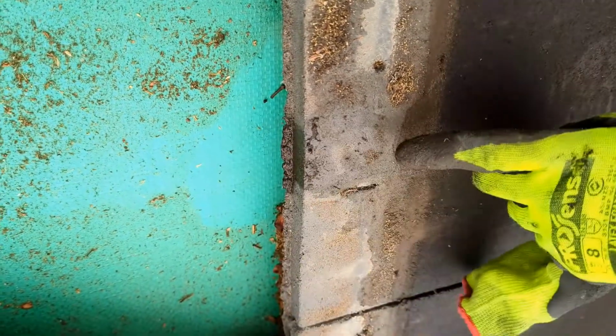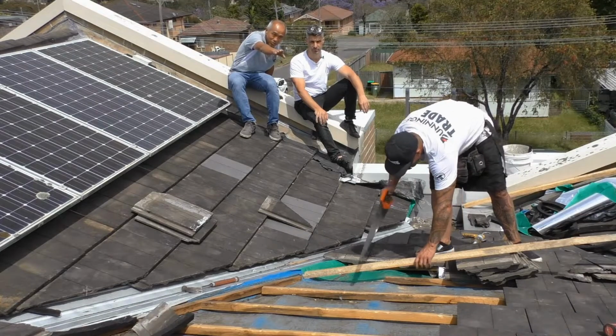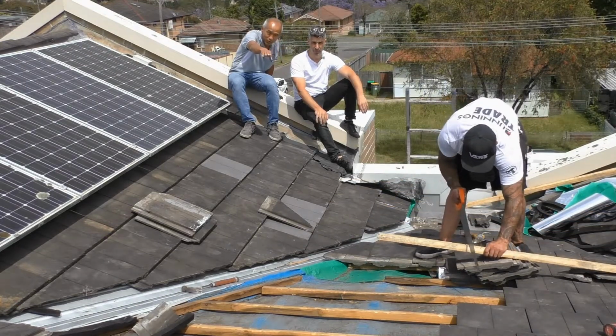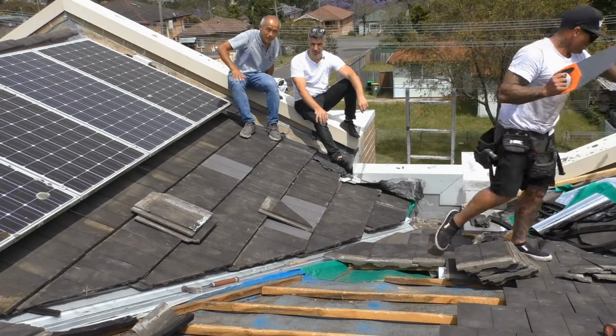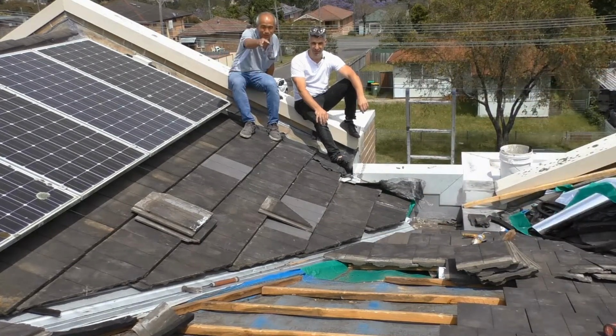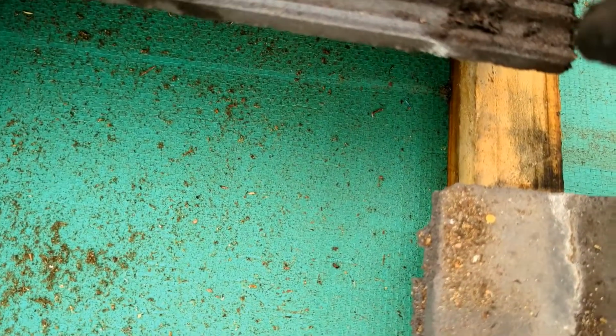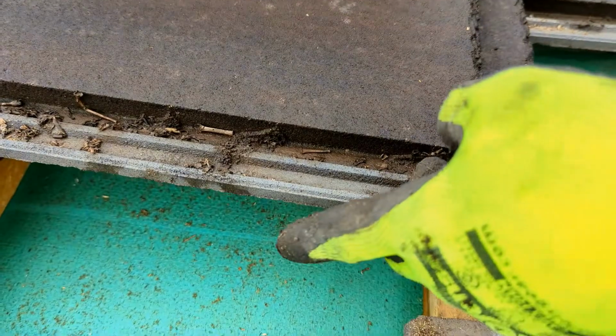So when you have a look at that roof there, you can see it's got a bit of a bow in the middle. Yeah. So where the bow is, you can see the water's going to run across and hit the water course. So that's not character, that's the default. It's a default, yeah. It's going to hit the water course and run down the roof. Yeah. So you've got a lot of water loading on the water course, so the water course leaks. So that's why they say you need to put sarking in.